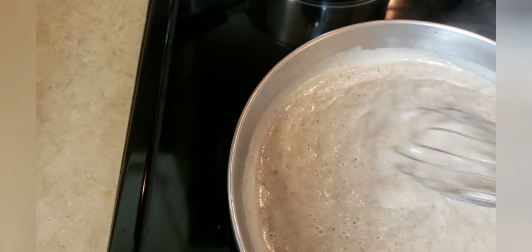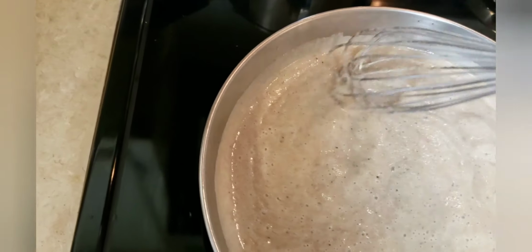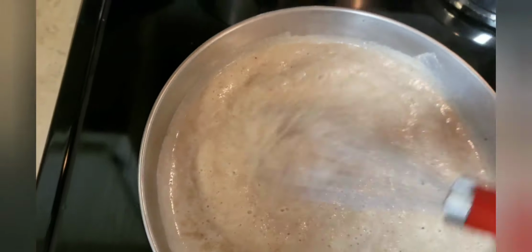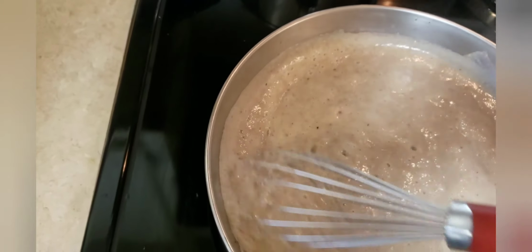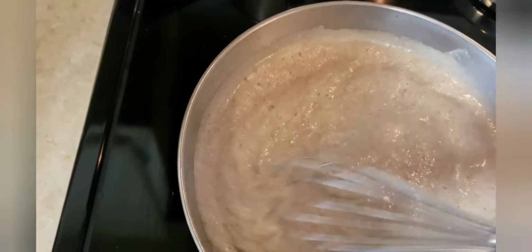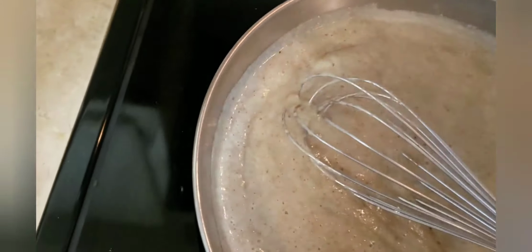Okay, this is another one of those hand-me-down recipes that's nice once in a while. If you're ever camping, you can make new friends. Because everybody will be wanting to know, what is that smell?